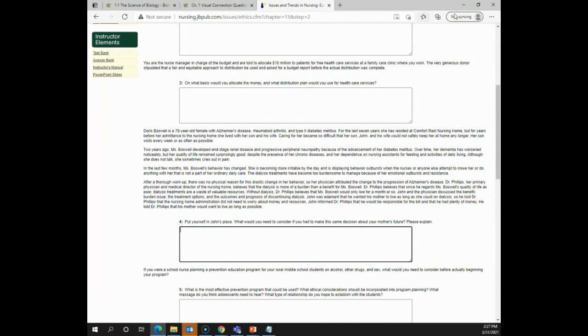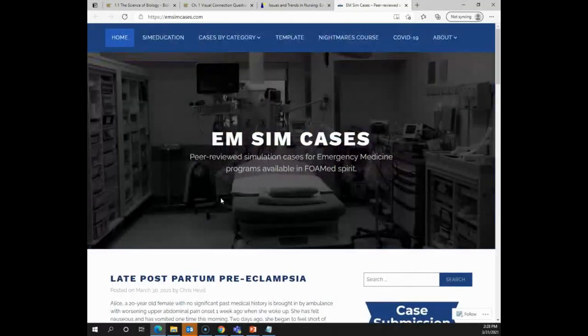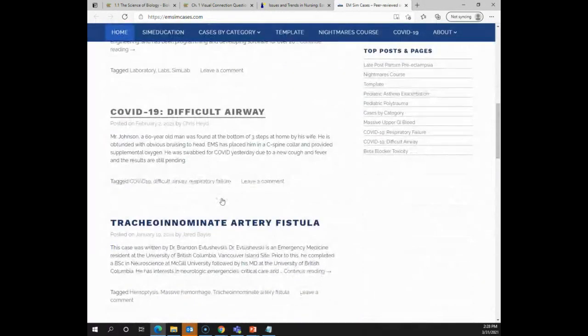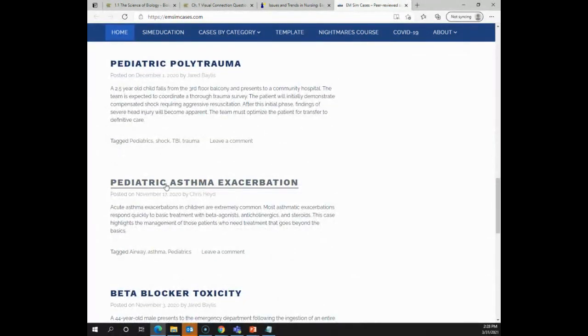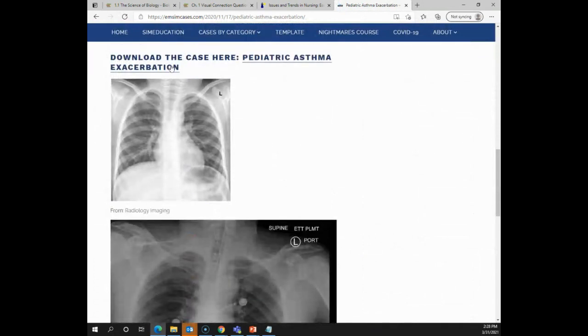Or in the next one we're going to look at, let me minimize this, example 2. Then you can go into, and I just realized there's one, I'll add a third example that I meant to put on here. With the second one, there's different situations that they can go into, pediatric asthma, and if I go into that, it talks about why it matters, some important information, and then you can download the case.